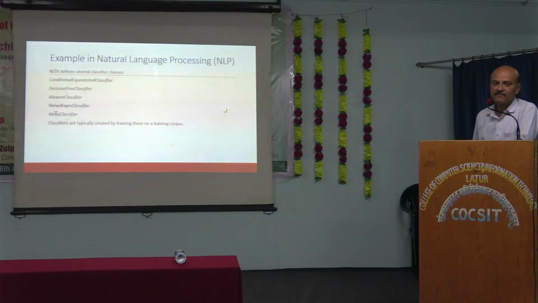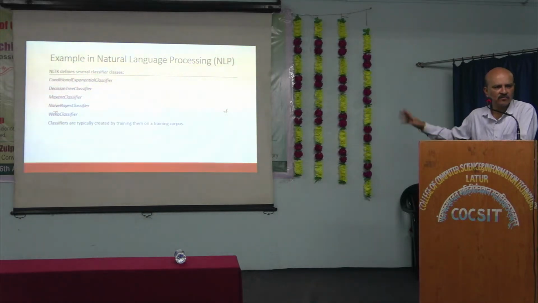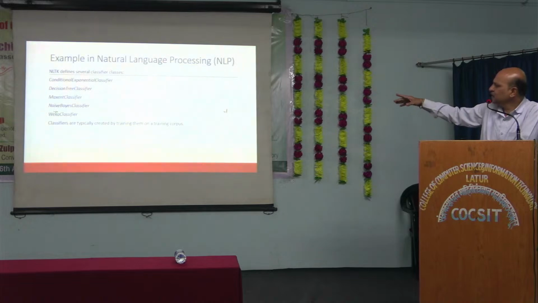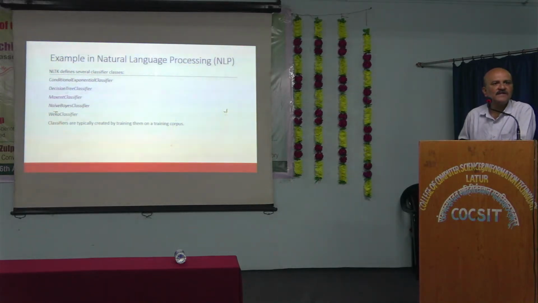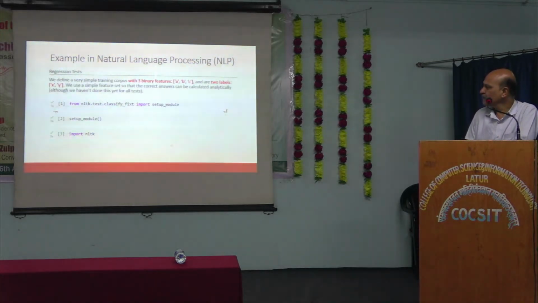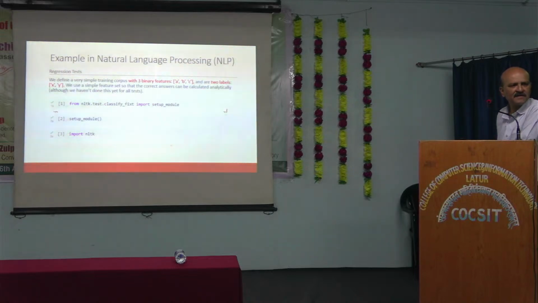Now these are the classifiers that can be used for natural language processing, not limited to these; there are still many. I have kept here the conditional exponential classifier, decision tree, maxent classifier, naive Bayes classifier, and Weka classifier. So there are different classifiers. You can use SVM also, you can use a neural network. There are many machine learning classifiers. Just 5 minutes are left.